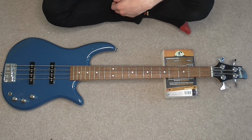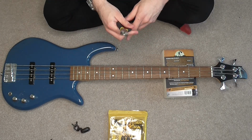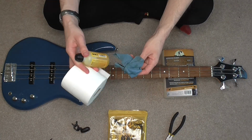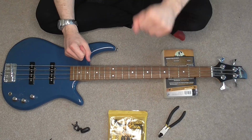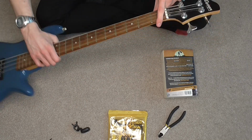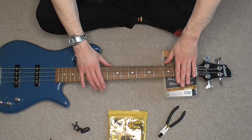We need, of course, a new set of strings, a tuner, a pair of wire cutters. It's going to come in handy because you're going to have to actually cut parts of the strings. And of course, some items to clean our bass guitar with. Oh, and in case you're wondering why I've got a book here, the bass has a brake handle in the neck, so I can't actually place it flat on the floor because it'll be pushing up on this. So I've got the book there just to give it a bit of elevation and keep it up nicely.